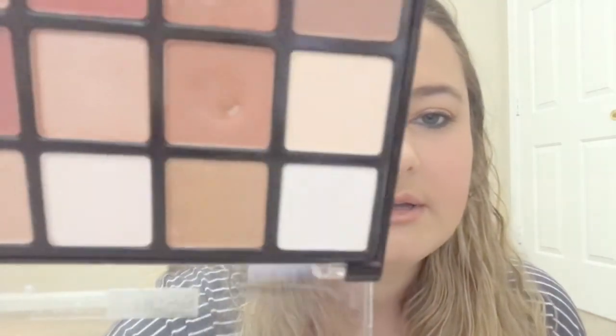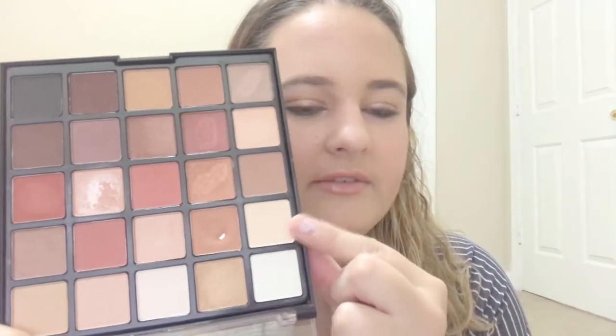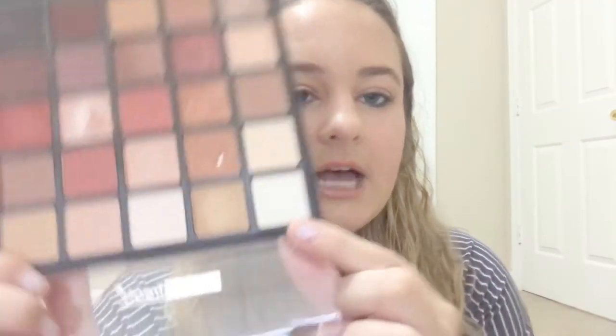I'll use that to set my eyeshadow primer and kind of blend everything out, probably as a brow bone highlight, and I should be able to hit pan on that one. So I think it's essentially a brand new shade. I may have used this once or twice. I think I was using this one mostly for my 5 uses, but this is our new matte white shade.